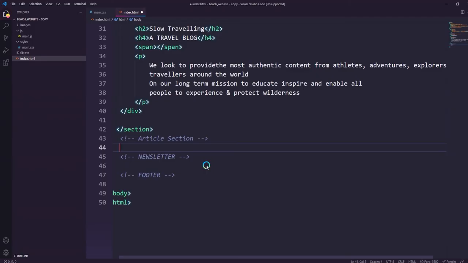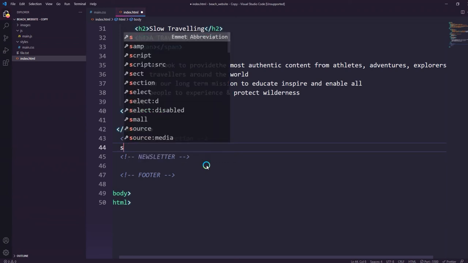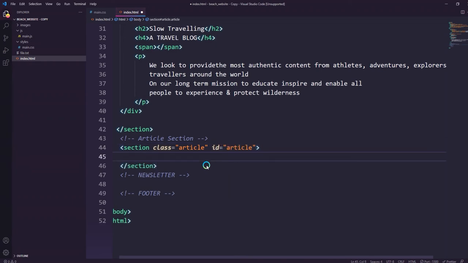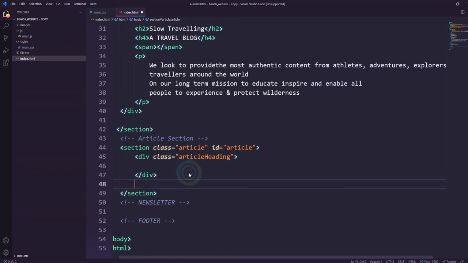Now let's move to the article section. I'm going to start with section, article, the class name, and the ID will be articles for this. I'm going to add article heading as a div, and class name will automatically be added. After that, I'm going to add an article image section.